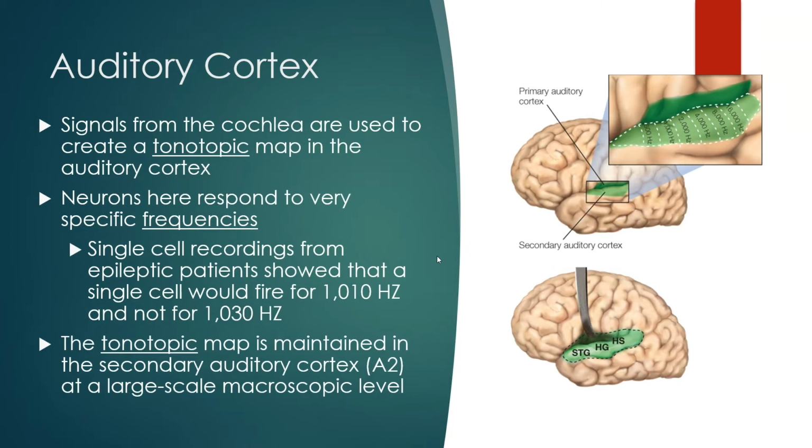So this is something I'm going to explore in this next slide, but this tonotopic map is preserved as the information flows to higher processing regions. Auditory cortex is getting the raw signals, and then those are being combined and associated in this A2, where you still have some type of tonotopic map, and I'll show you that on the next slide. The important thing to know here is that in both auditory cortices, primary and secondary, there is tonotopic organization.